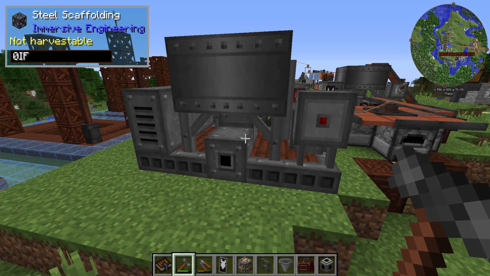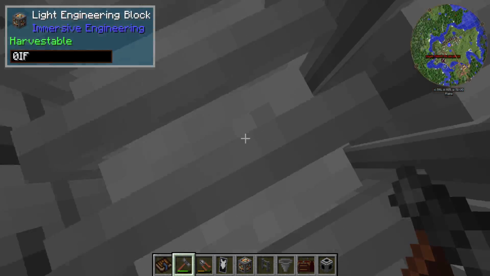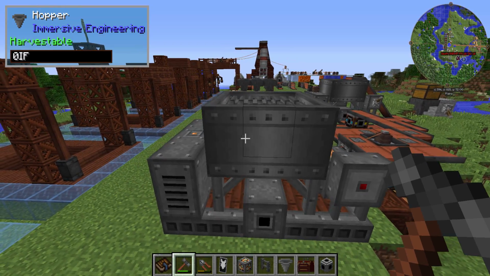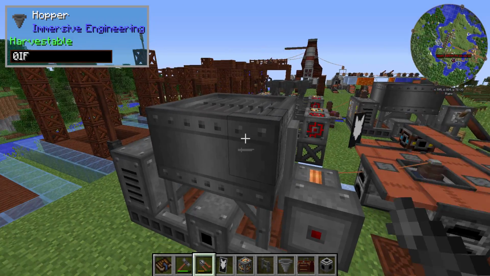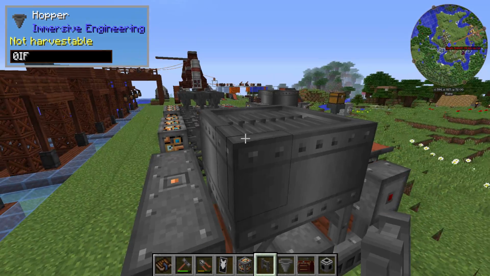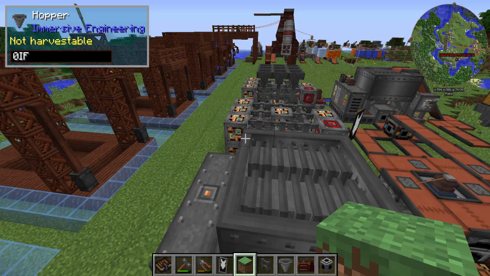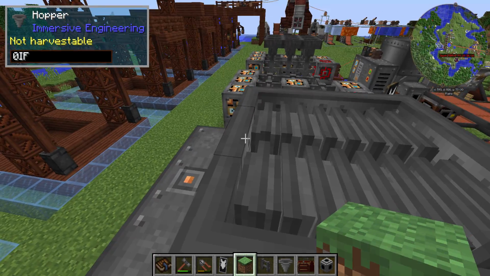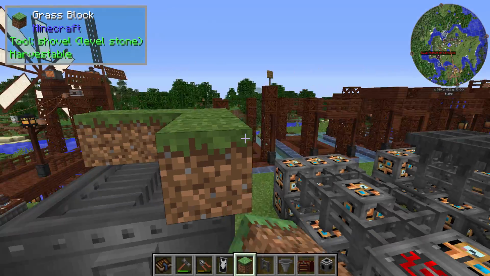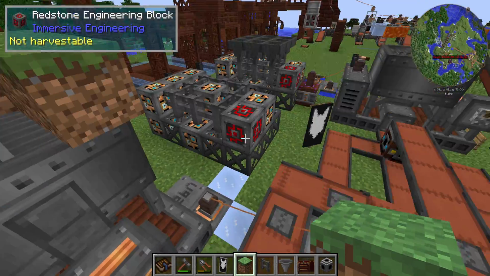Now, first thing I'm going to tell you, don't go in the top of this thing, because I'm in creative, and if this thing has power, it will crush you, destroy you, and potentially, depending on what you have set up, it might also destroy your items. So you don't want to mess around with that. I recommend first thing you do is cover this thing with something so that you're not going to just automatically walk into it or something, and only have it being input with whatever you need.